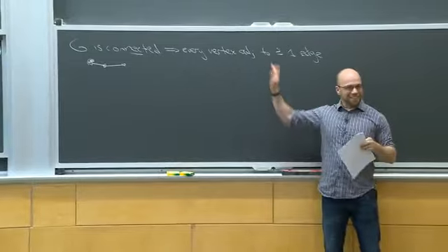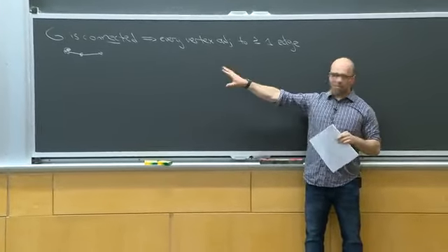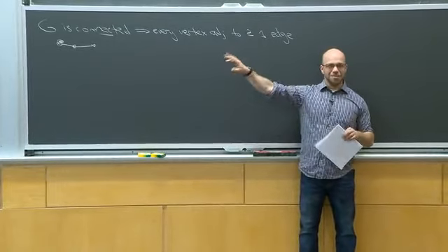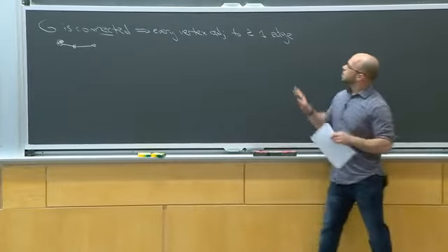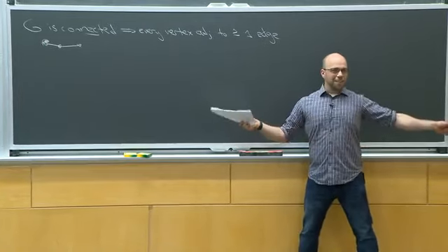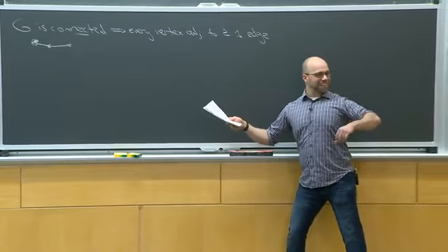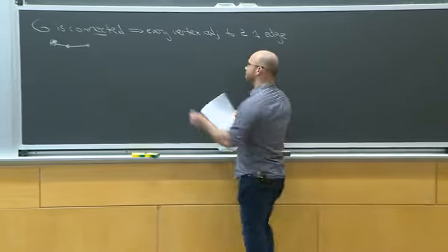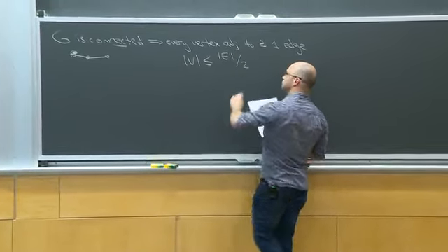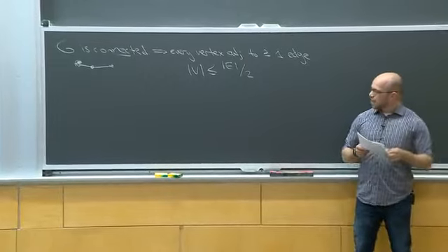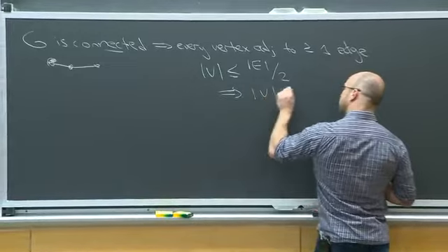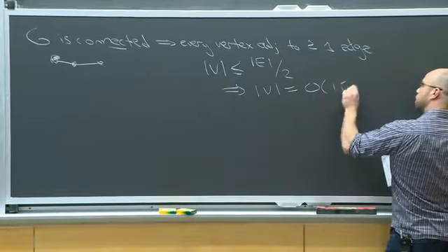Again, except I guess technically the one vertex case, but I think we can convince ourselves that for any graph of constant size, we're not terribly worried about it, right? It's just the asymptotics that matter in this problem. So if every vertex is adjacent to one edge, and remember that every edge, kind of by definition of an edge, is adjacent to two vertices, then what we can conclude is that the number of vertices is less than or equal to the number of edges divided by 2. This is a conservative estimate. And so in particular, what does that mean? It means that V is big O of E.